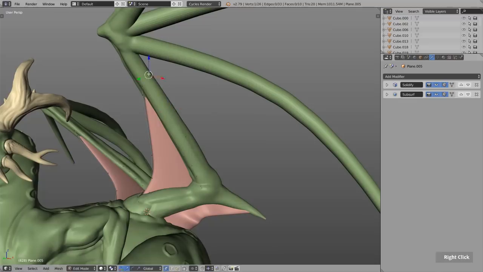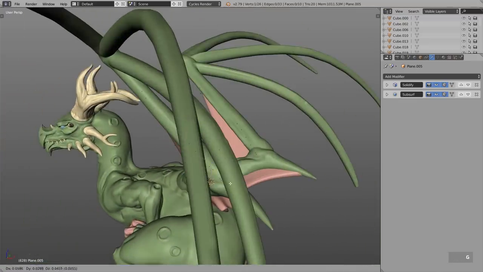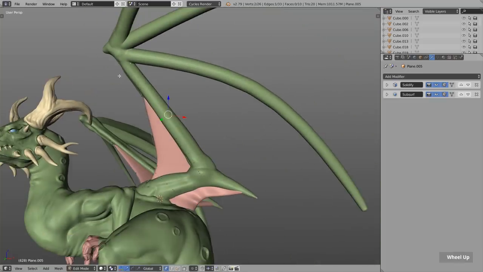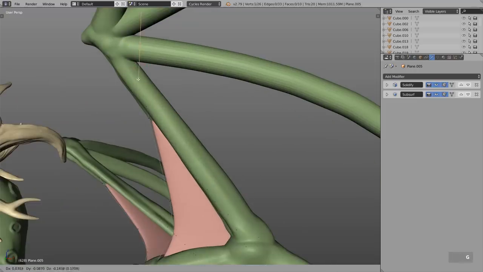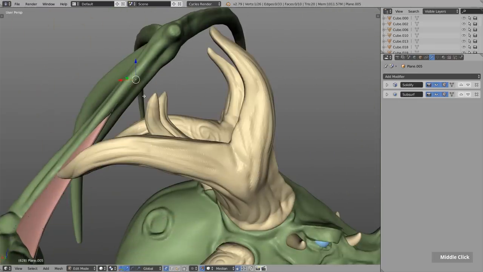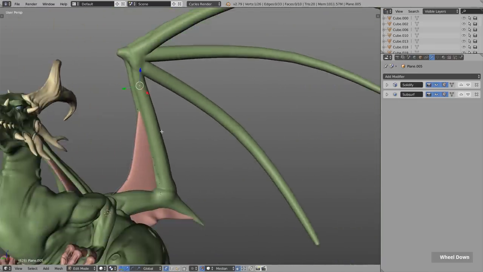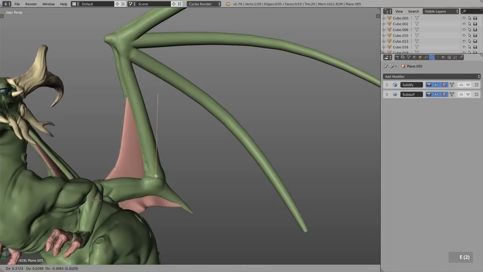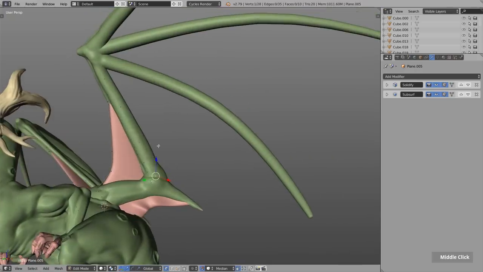And if I duplicate this edge here, this can take quite some time to place everything where it belongs. And here's a simple trick. Down here, let's enable snapping. As snap element, let's use volume. And as snap target, let's use median. That means if I now move something around, it will always be in the center of two surfaces which are lying behind each other. So if I duplicate this, you can see it's always in the center of the arm here. So now let's extrude this with E, place this over here.